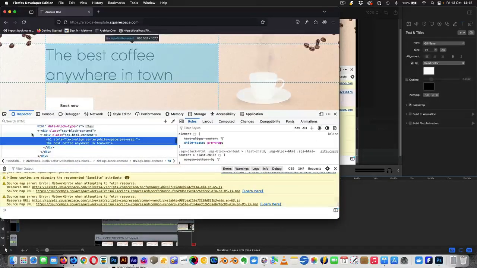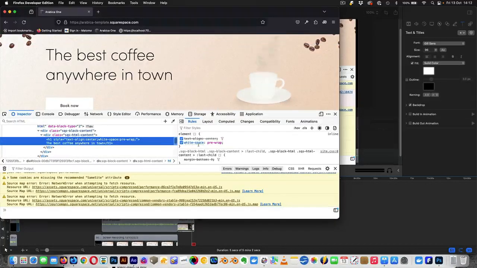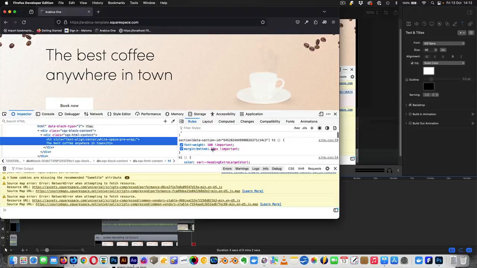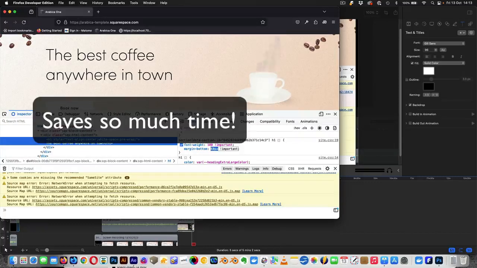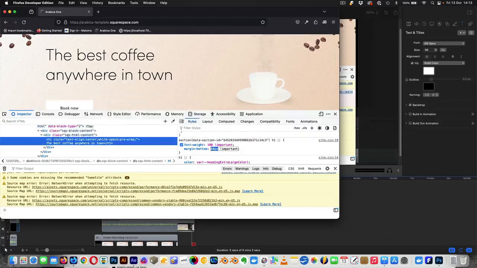Very useful. So we go into DevTools again, select this H1, right click again and inspect. And then if we go into our inspector, the default tab, we have got the H1 selected. You can see there it's in blue. And then on the right hand side, we have the properties of that H1. If we scroll down, we've got a margin bottom here of 50 pixels. So what we can do in here is click into that 50 and use our arrow keys up and down, and it will adjust by 1 pixel at a time. That way it's just so much quicker than going into Squarespace and saving it every pixel, every 5 pixels, then refreshing the page to see what you really want in that design. So this is just so much quicker than that way, and it's going to save you a lot of time.